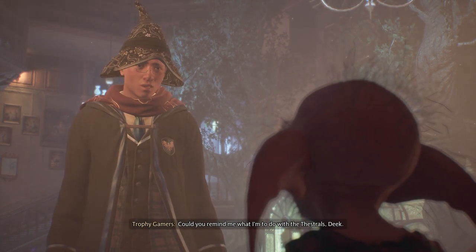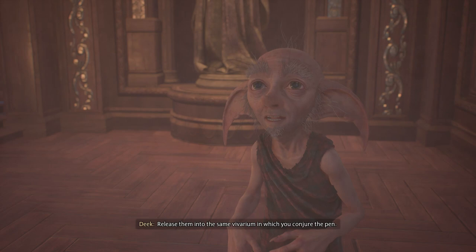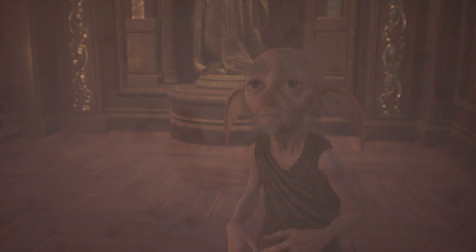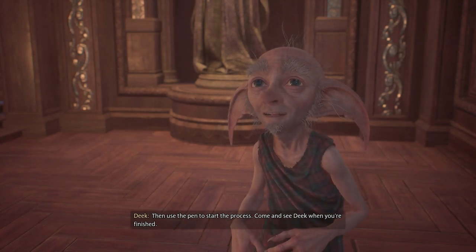Could you remind me what I'm to do with the Thestrals, Deek? Release them into the same vivarium in which you conjure the pen. Then use the pen to start the process. Come and see Deek when you're finished.